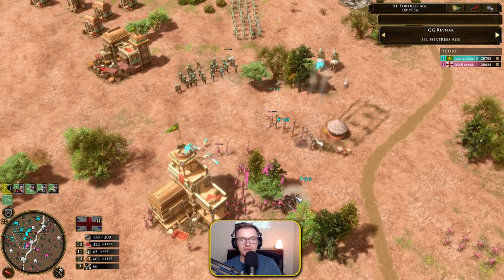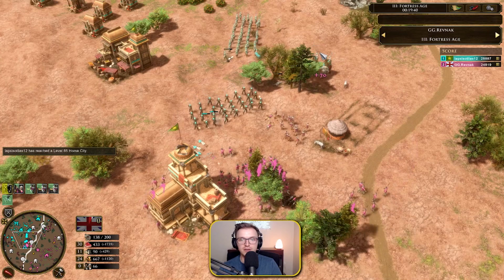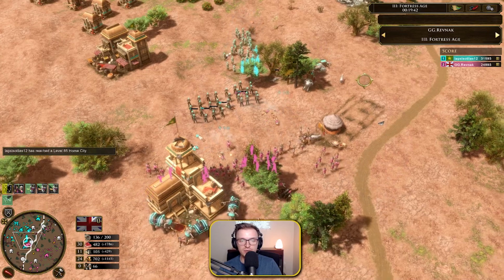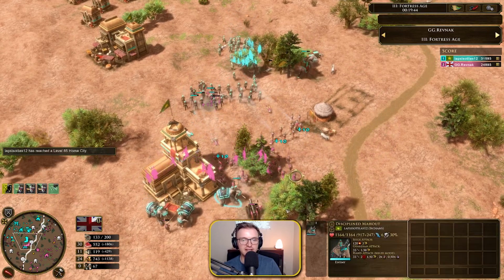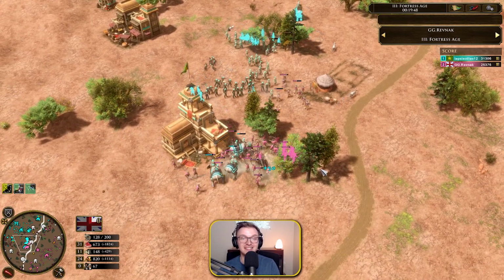Now the Sea Jelly's doing a great job there. Look at that nice little snipe, and away they go. But those Longbowmen are going to do a lot of damage to the Sea Jellies, and one's already gone down. And look at this brilliant Mahout pop here, actually, from the TC. Absolutely beautiful, sniping the second Falconet.